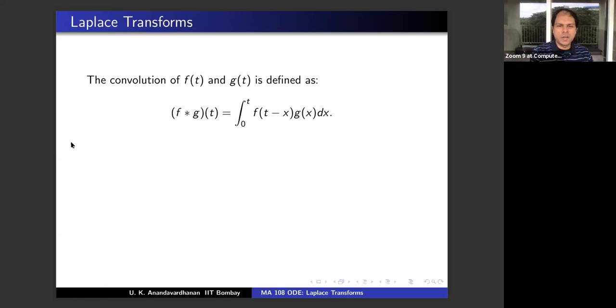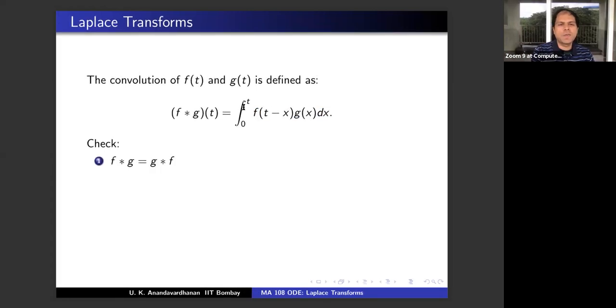Okay, so this is the convolution for us, integral from 0 to t, f of t minus x. This is the entwining that I'm doing. You're doing something funny, right? You're doing a convoluted argument here. You're taking x, then twisting it with a minus sign. From one side, you have gone to the other side. x is from 0 to t, and you have taken minus x and then added t, and you have convoluted it. Then you multiply again, and you have integrated, you have a formula. And there are some nice properties.